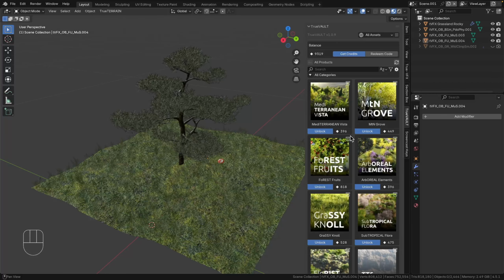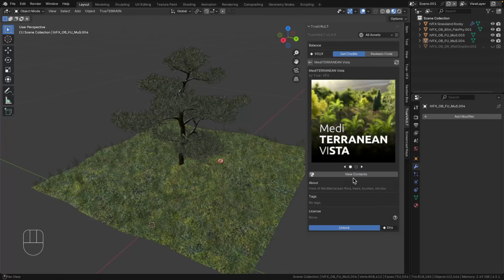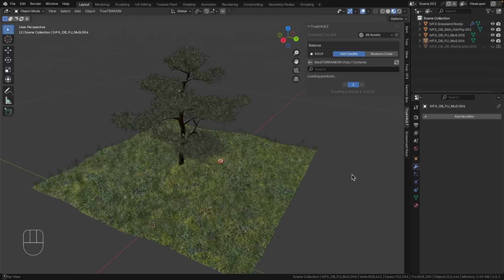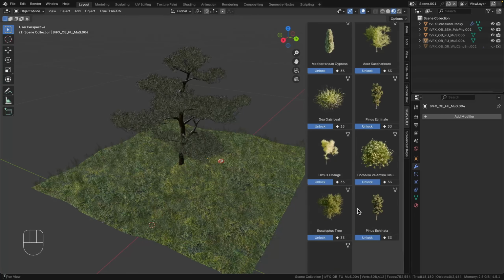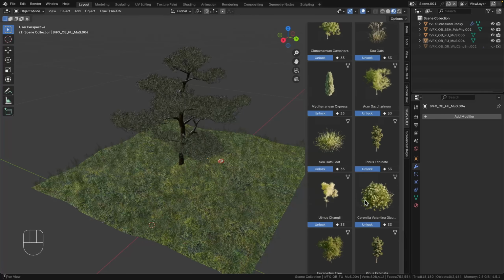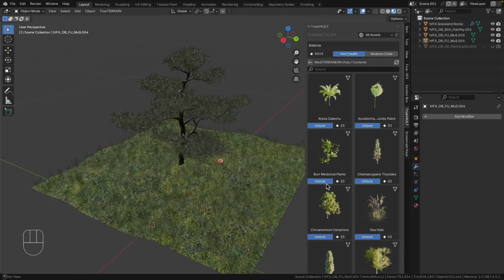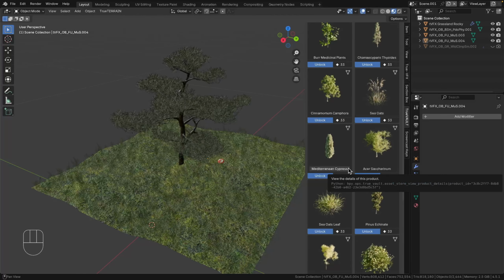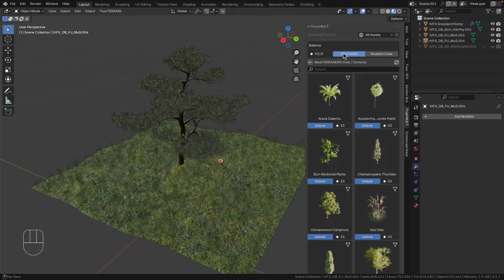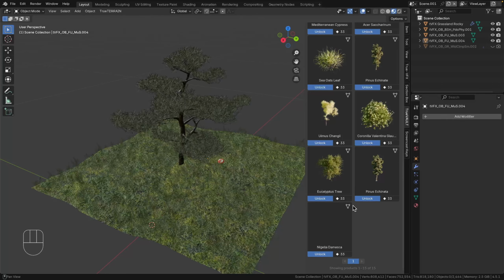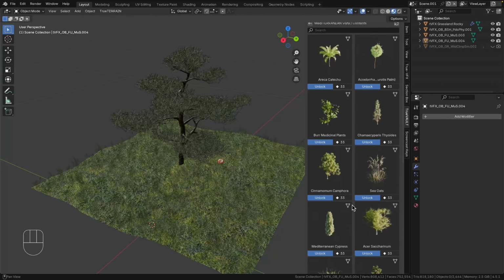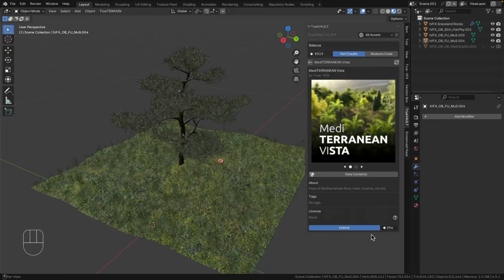It's 396 credits, and when you click it, you can view the contents and look through all the assets included, and you get them all at a discount. Of course, if you think, oh no, I only need 2 or 3 of them, then you can just spend on what you need. But if you need most of them, like 80-90% of them, then you can just get the pack and save yourself some credits.